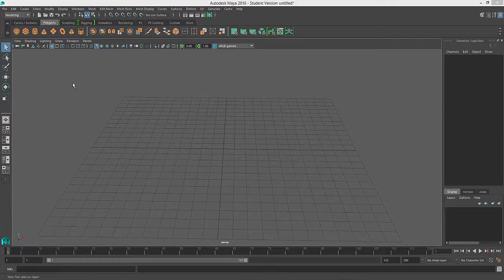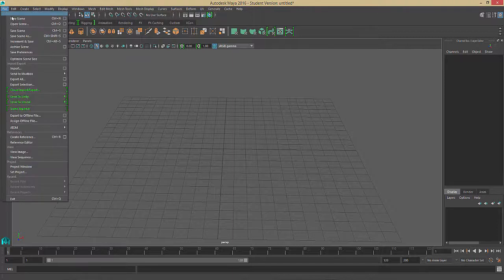So first, let's go over our menu bar. That's right at the top. Maya's menu bar has common menus, and it also has specific menus depending on which type of mode you're in, and we'll talk about the modes in a second. The common menus here, such as File, this is where you will create a new file. Now Maya calls its new files new scenes. It doesn't mean that it's a particular scene in a movie or an animation. It just means that it is a file. So Maya refers to the files again as scenes.